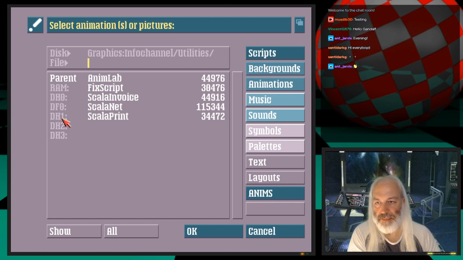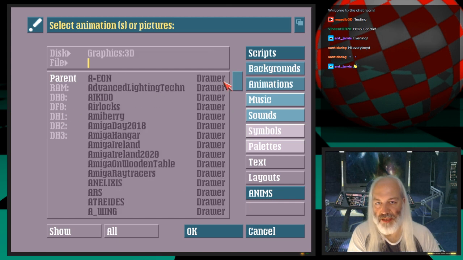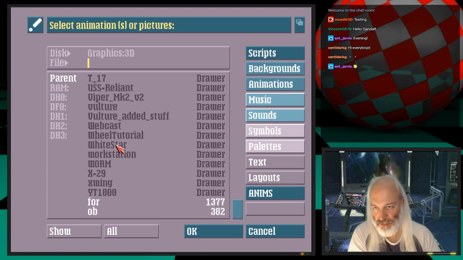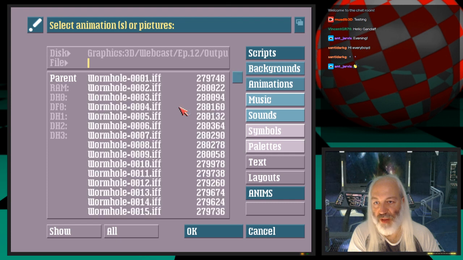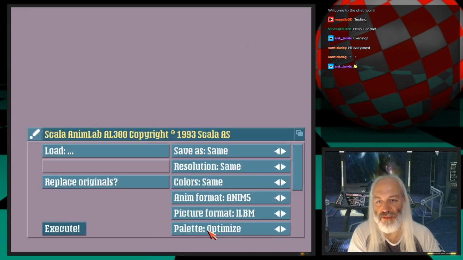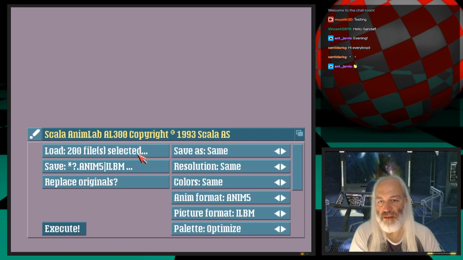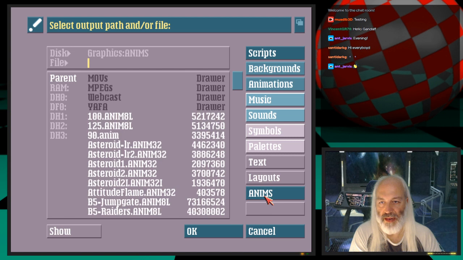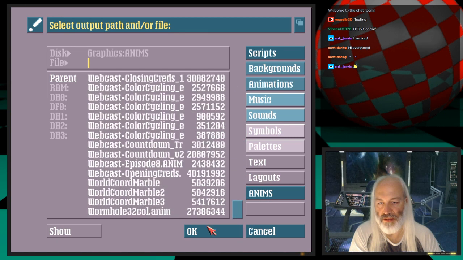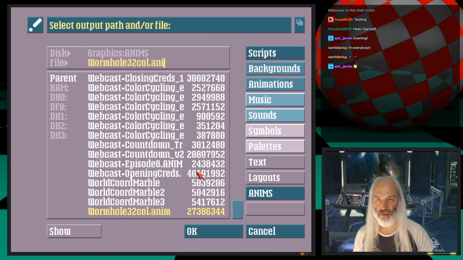I am navigating to my directory output R. These are the saved rendered images. I am selecting everything, 200 files selected here, and then I am saving as an animation, and I tell it wormhole, hello wormhole, and say ham8.